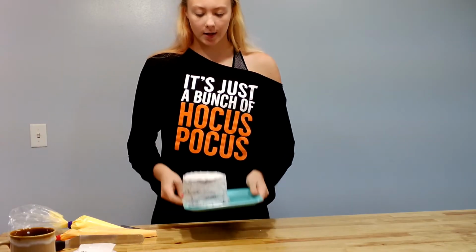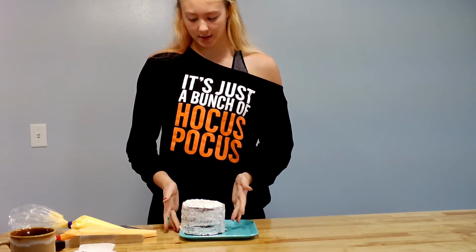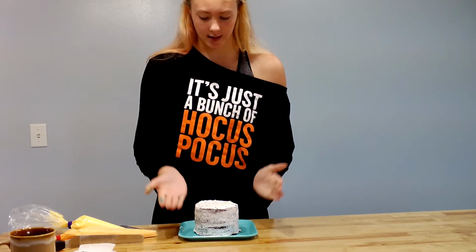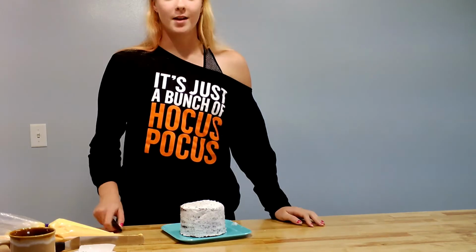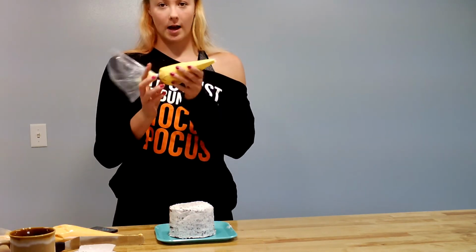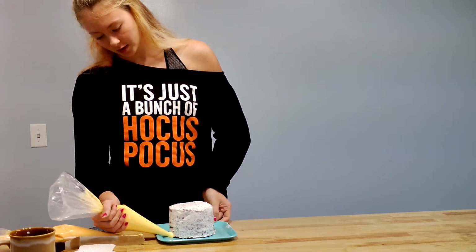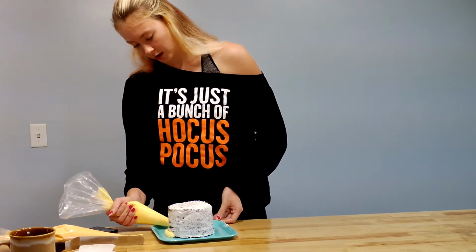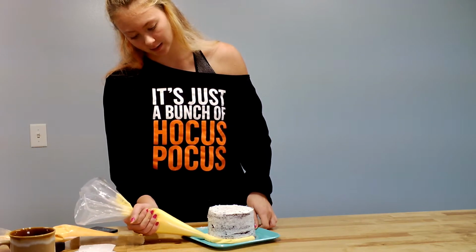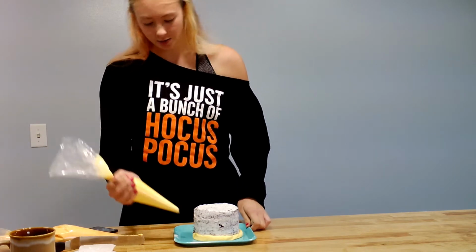Okay, so mine's a little bit off-centered. So this is why we have put the cakes in the fridge, so that we can carefully touch it and pick it up, and nothing will get onto our hands. So to start off this candy corn cake, we are first going to take some yellow buttercream and just put it around the edge. This is a great time when you can use a Lazy Susan because you can turn it while you frost, but mine's downstairs and I'm kind of a little too lazy to go get it. So I'm just going to do it the old-fashioned way.